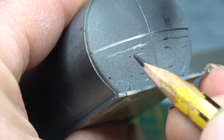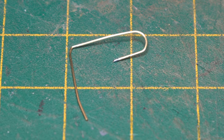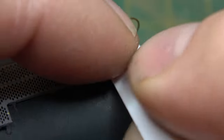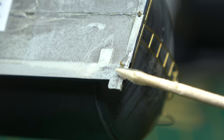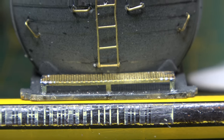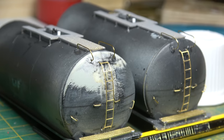Doing this variation also gave me the opportunity to have different styles of tank walkway, which played into the fact that I'd already made two different types of chassis — an air brake and a vacuum brake version. This project looks pretty straightforward on the face of it, but the amount of handrails and other bits and pieces was really time-consuming, and I still haven't properly finished them all off yet. That's probably one of the downsides of batch building, and also having to be at work all the time. Eventually, after many hours looking through my magnifying glass, I had eight models ready to go to paint.